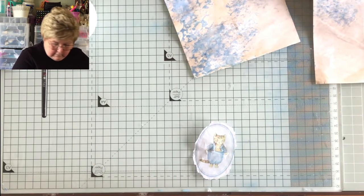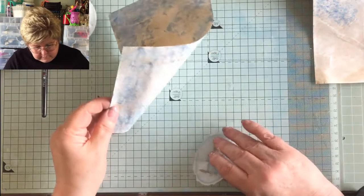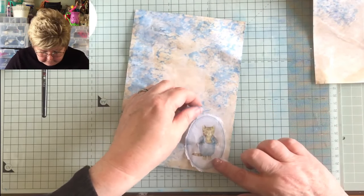So there we are. Let's put, this is where he's going to live.